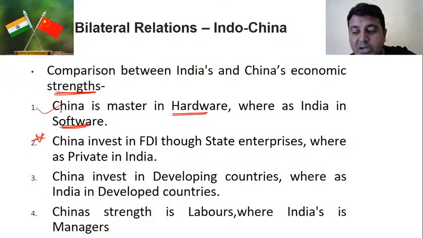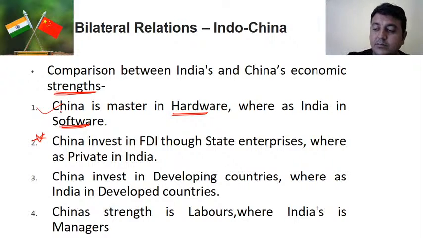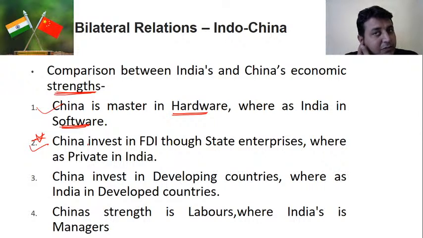Do you really think so? Forget about China. Of course, they are a communist and dictator country, so the state played an important role in that. What about India? Do you think that Indian investment in FDI is mostly by private players? What do you think? Or if it is, do you have any example? Everyone, I'm repeating the question again. As we mentioned here, Chinese investment in FDI is through state enterprises, whereas Indian investment is in the form of private players.